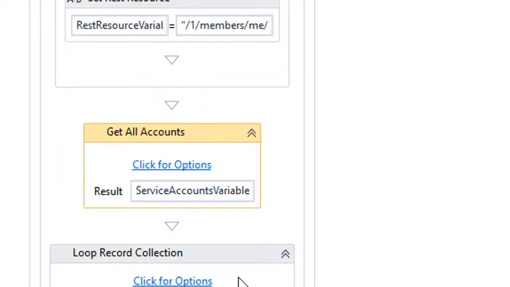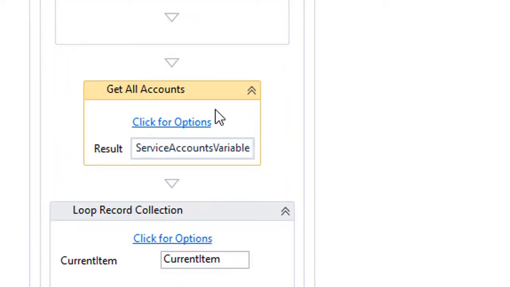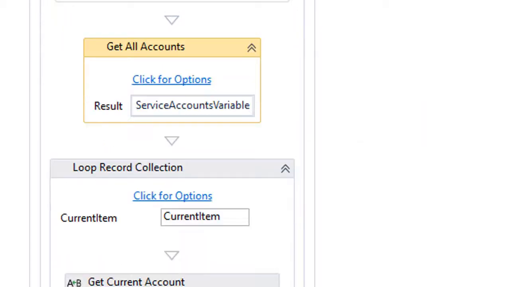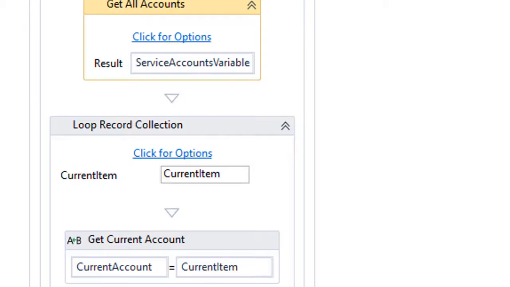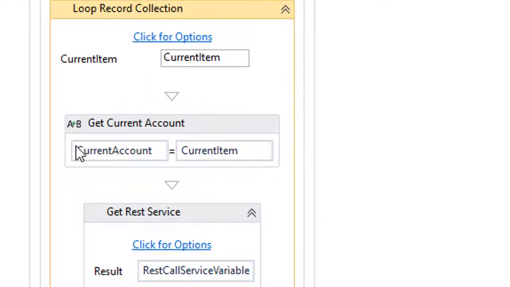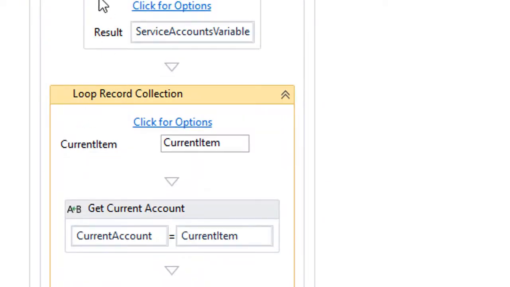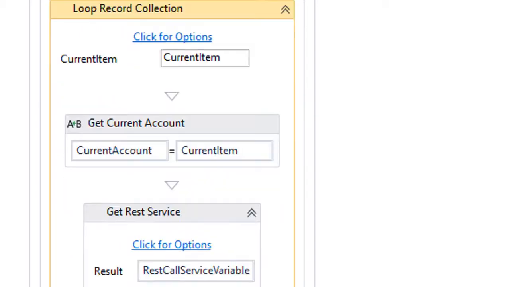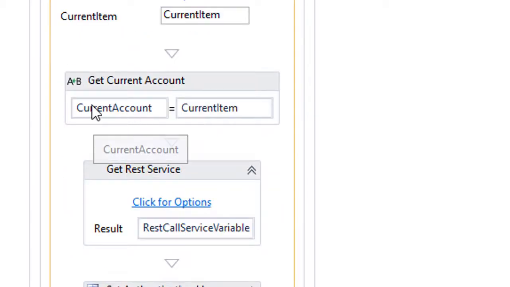What we're going to do is get all those Trello accounts. So if we have more than one, we are going to get them all and get the boards for each account. We're going to loop them all together into a collection, and we're going to display that collection in the grid. So here's our loop records. Since we only have one account, it's just going to loop through once, and then we can access that account through the current account variable.